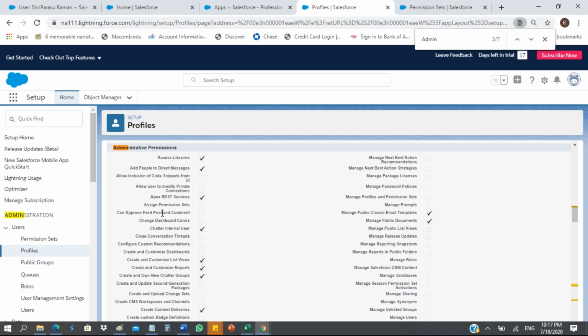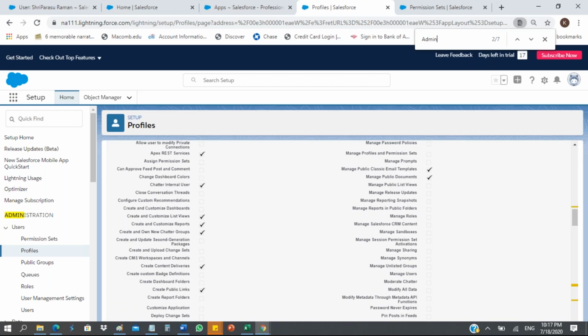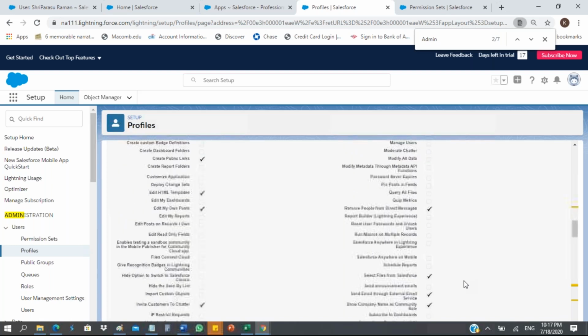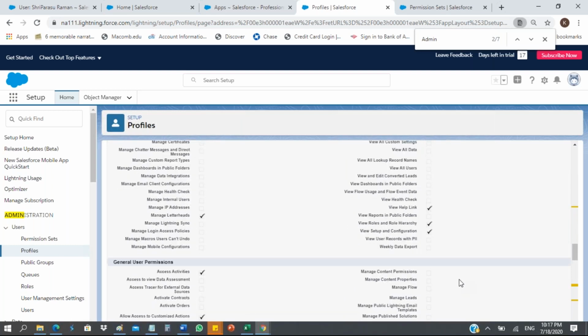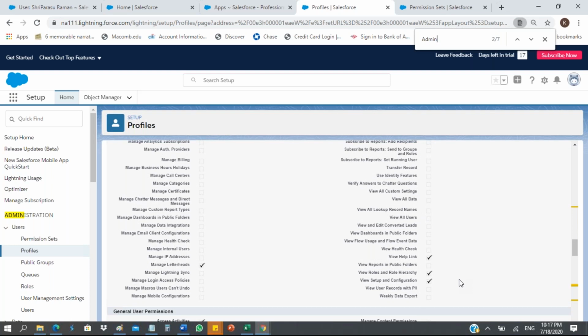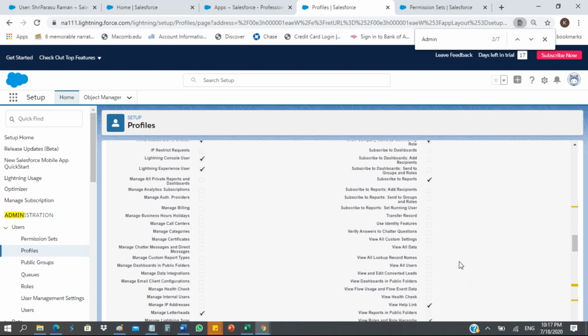So these are actually the admin permissions. There are several of them. If you scroll down, you'll see a list of all options. These are like the admin access that is given to any user so that they can become the admin.